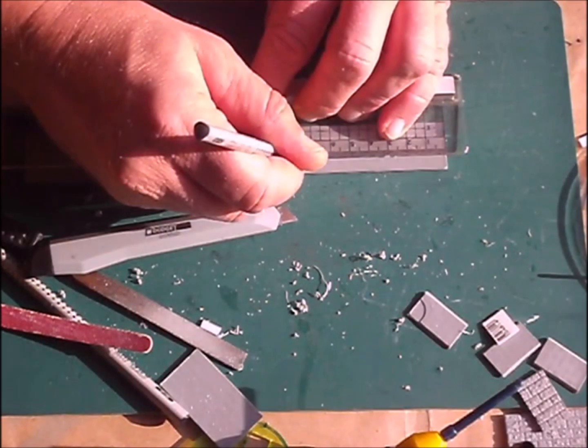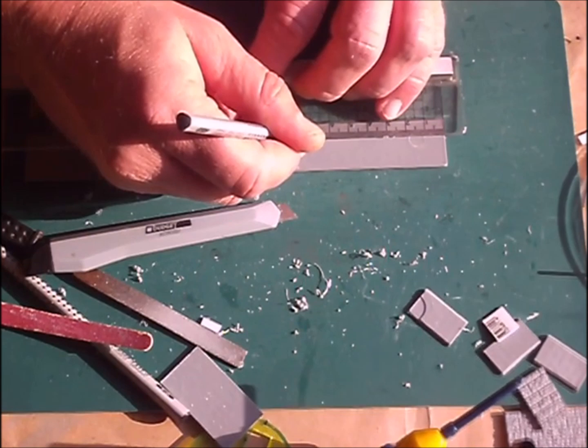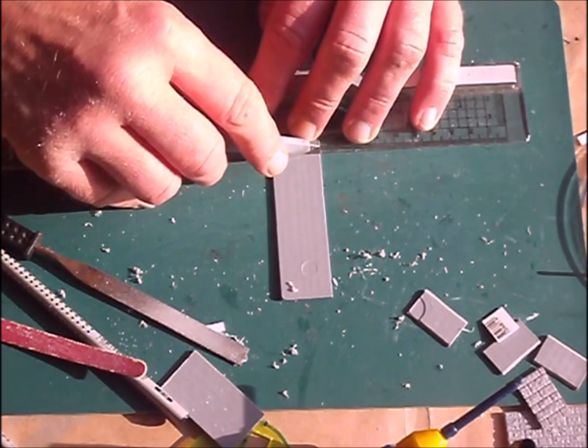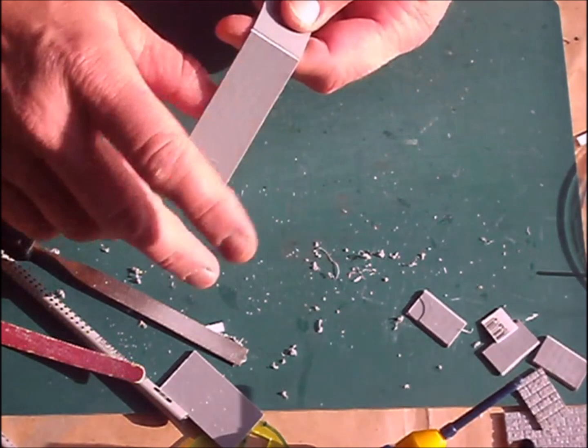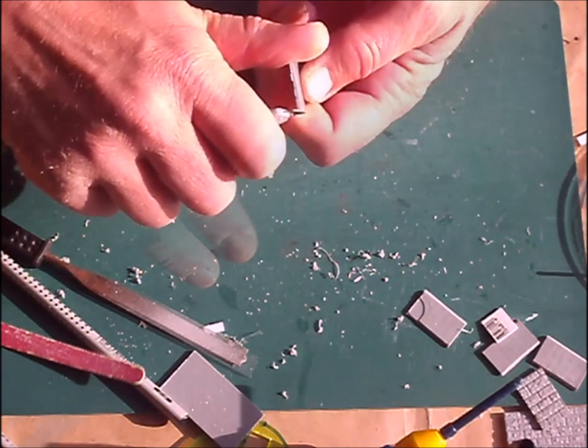The middle section of the wall was built in an easier way. I just measured the length I needed and cut two pieces. The edges were simply scraped to a right angle.